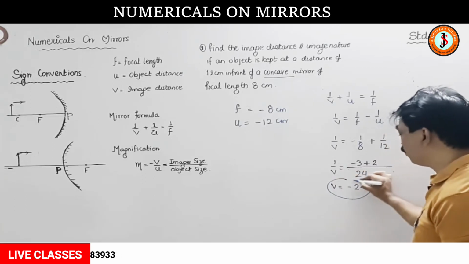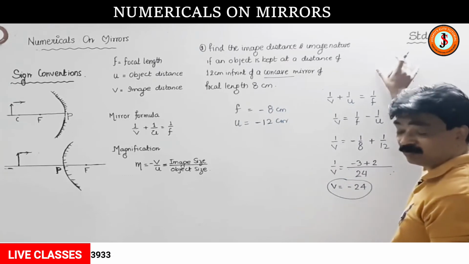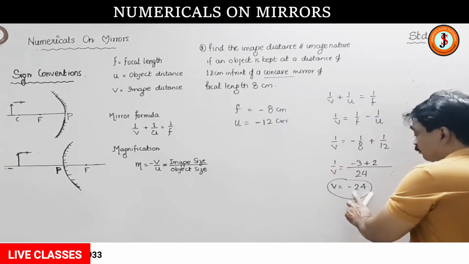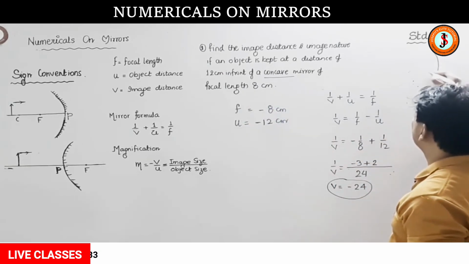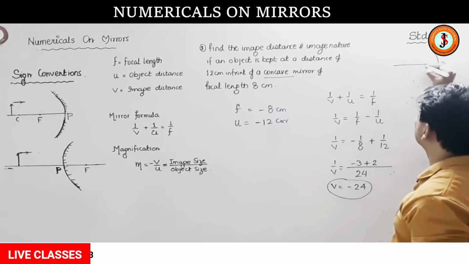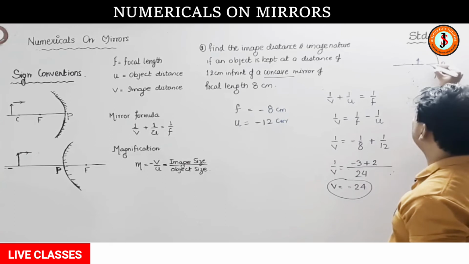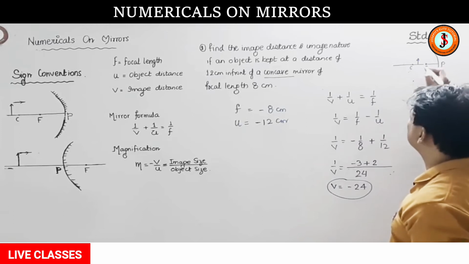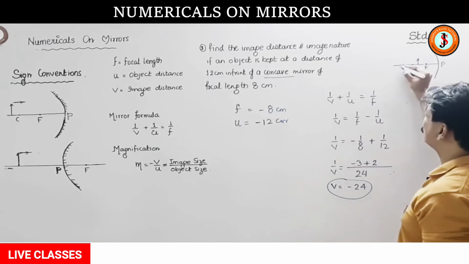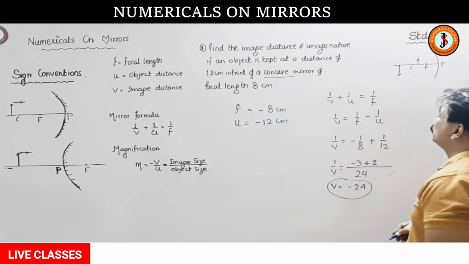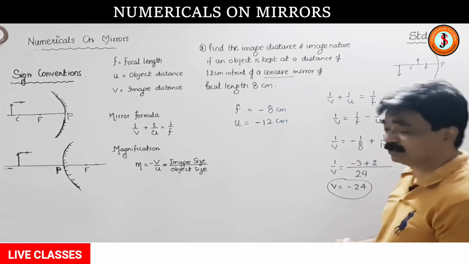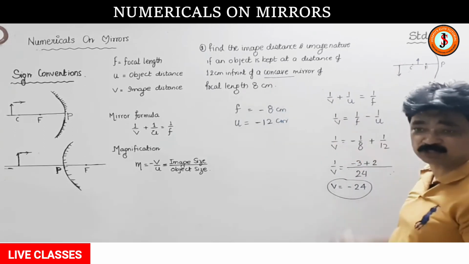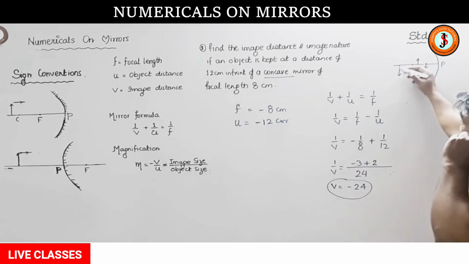Now see, recall, you can rewind and see the diagram here. When the object was between F and C, the image was on this side only. So the negative number is telling us this, I will just draw it for you. The object is here. The focal length is 8, so the center of curvature is 16, and the object is in between, at 12. So the image is beyond C, so the answer should be more than 16. So it is 24, minus 24. And a negative answer means this side, because if I measure from the pole, minus 24 goes this way. That's okay. Now the image is magnified and inverted.